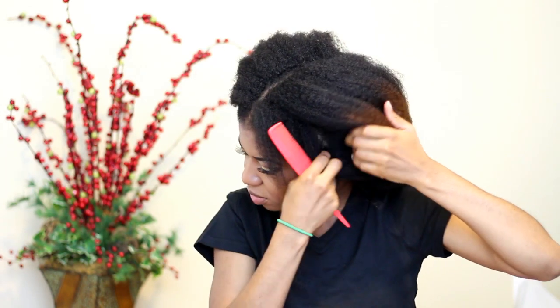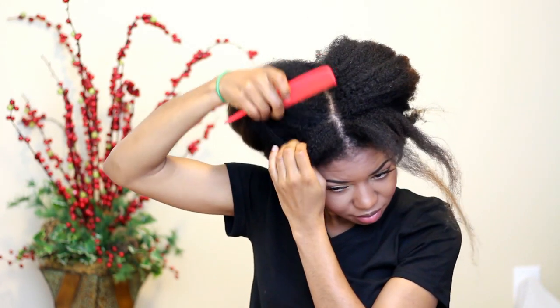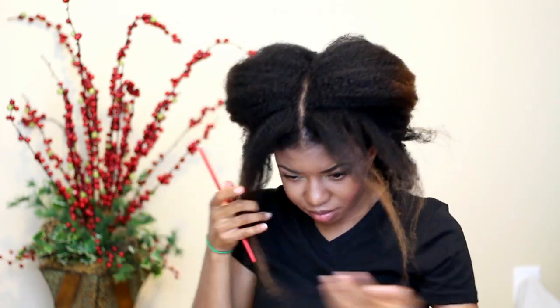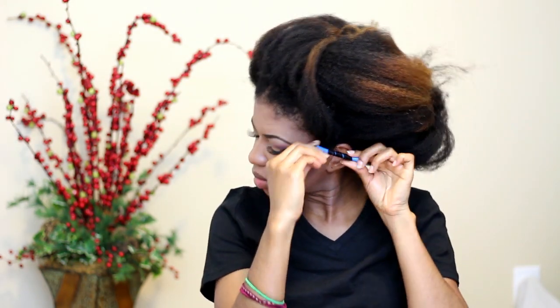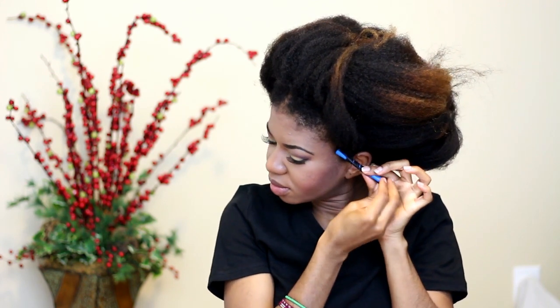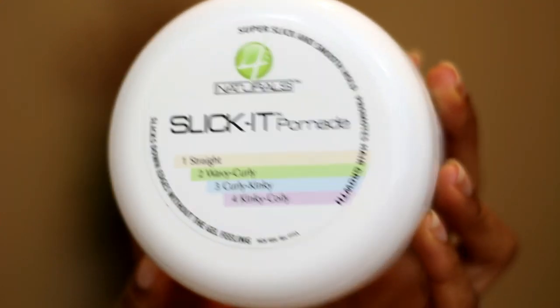Divide a small section of your hair in the front just to create flat twists or braids. And I'm going to also use perm rods on the sides of my hair just to create some curls. You don't have to do this. To smooth down my edges, I'm going to use 4Naturals Sleeky Pomade. And this is great for all hair types as well.